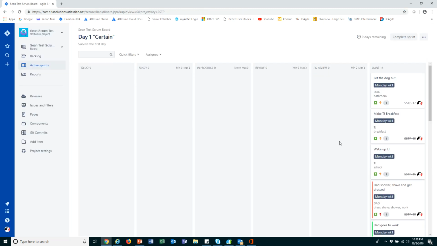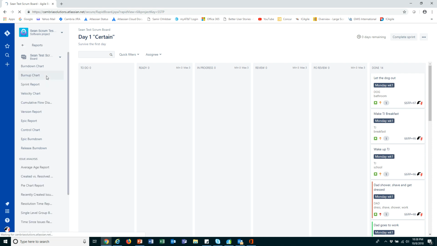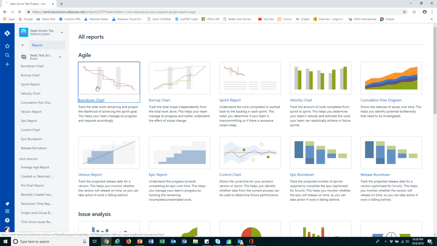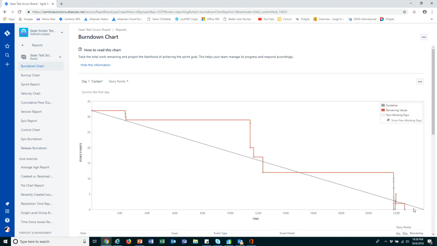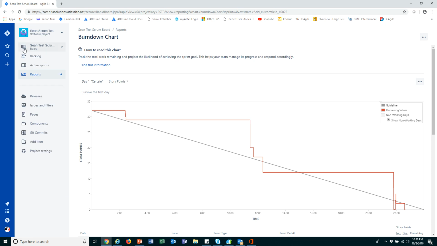and we can see that everything is done. When we look at the burn down chart, we can see that there is time remaining, but the team has decided, in this scenario, that there's nothing that they can accomplish in that time frame. So there's nothing preventing us from just simply shutting the sprint down. And that's exactly what we're going to do.